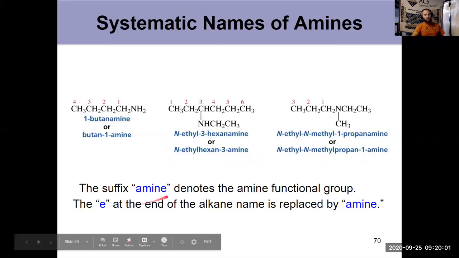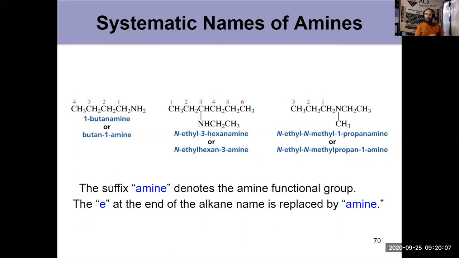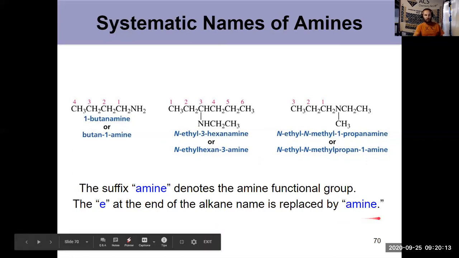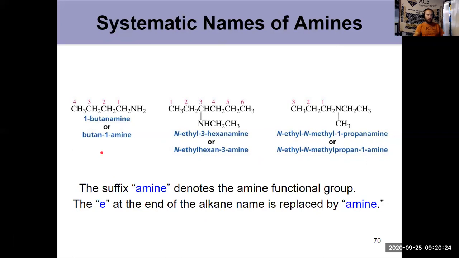And amines, just like alcohols, control the suffix of the molecule. We dropped the E from alkane. We replaced it with OL for an alcohol. Here we replace it with the whole word amine. But I do have to have a number to say where the amine is attached. So here, 4 carbons, that's butane. I drop the E off butane, replace it with amine, it becomes butanamine. But I have to say, is it 1-butanamine or 2-butanamine? Because I could have had the amine coming off here as well. And just like before, you can also put the number just before the suffix itself.